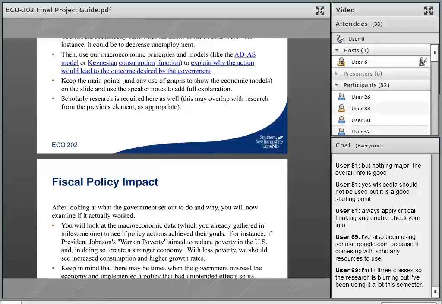Wikipedia is a good jumping off point because they refer to a lot of scholarly research, or they'll refer to newspaper articles or websites that are reputable sources, like the Congressional Budget Office website or the White House website. Those are sources that you can trust. But you can't cite Wikipedia itself. So you could search Reagan, Wikipedia, and you'll find his very long Wikipedia page. And there'll probably be a whole section there on his economic policies.